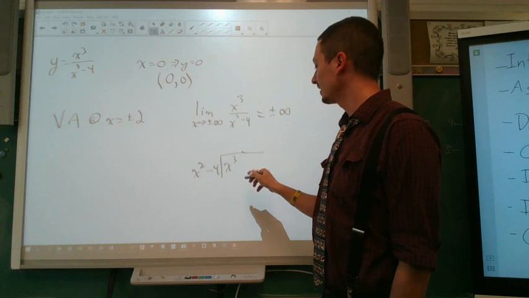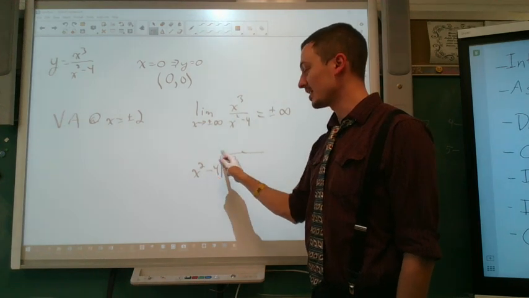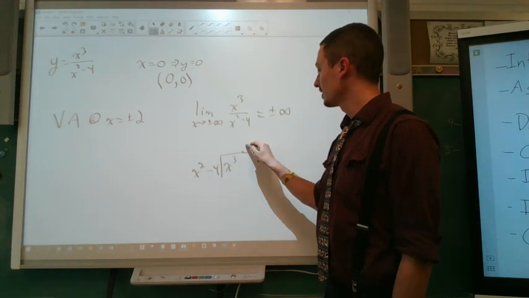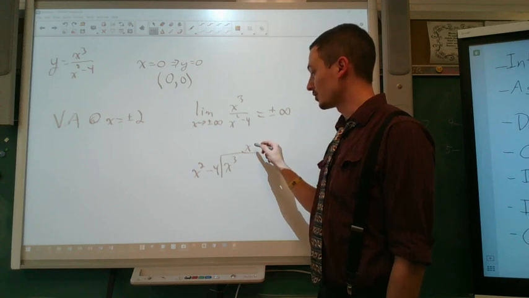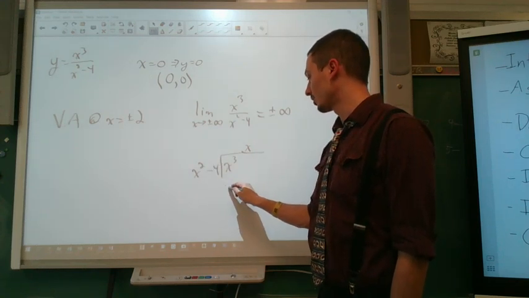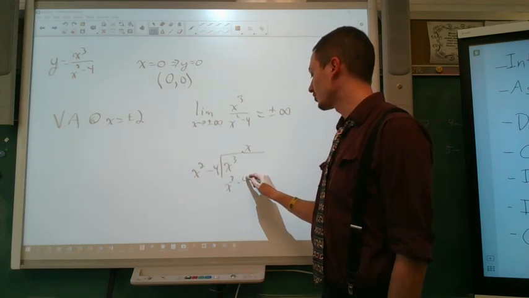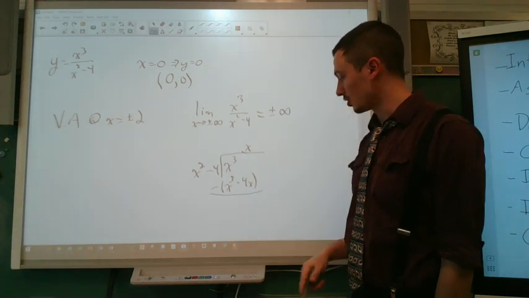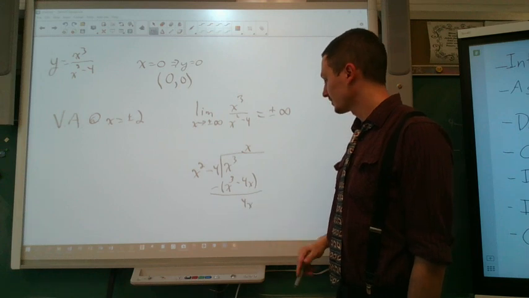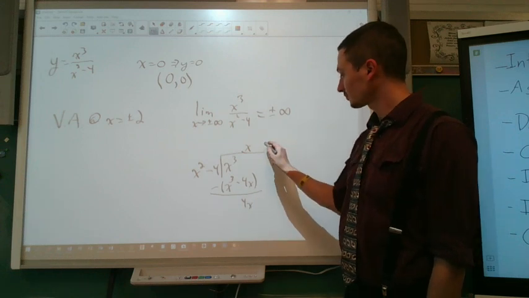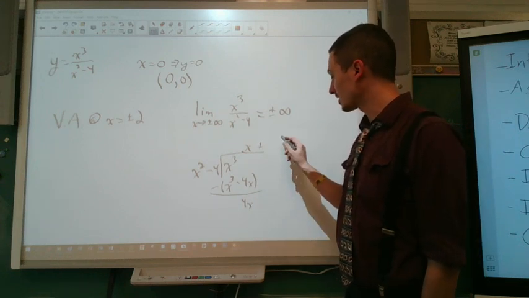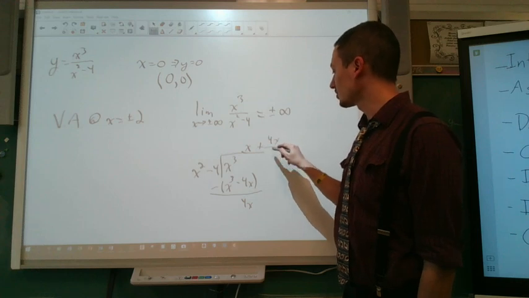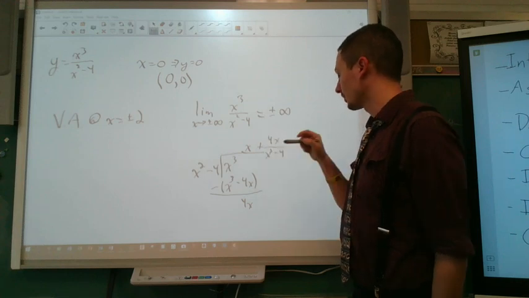So having done that, the question is, what would I multiply this by to get it equal to x cubed? So I would multiply it by x. If I distribute this x into the x squared minus 4, I get x cubed minus 4x. And I have to subtract that. Doing that, the x cubes go away, and we get 4x. So this is what we're left over. So our new function would be x plus 4x over x squared minus 4.